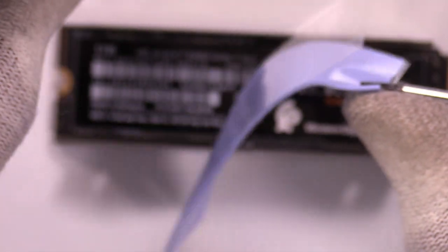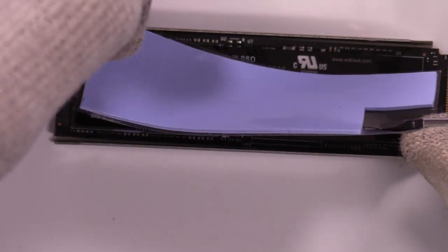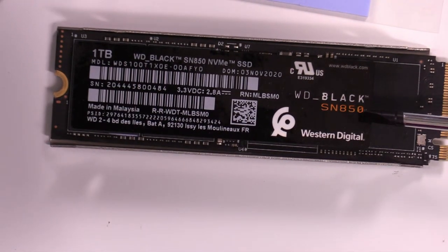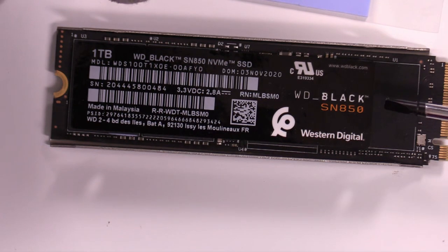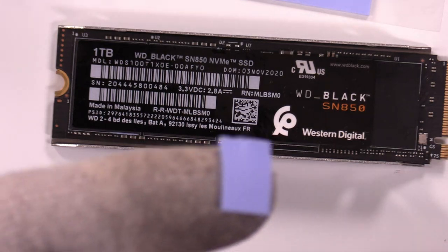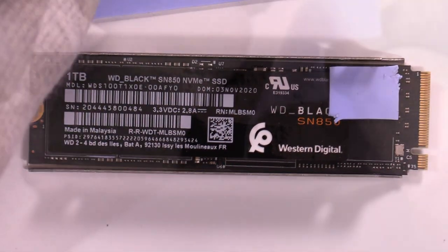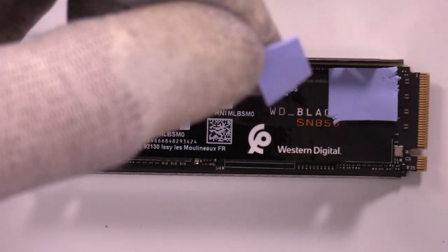And this time, knowing what I'm dealing with on the length, I'm going to go ahead and peel both sides. Wow. Well, they weren't kidding about pre-cut. That didn't peel off so well. Okay. And for those of you that want to point out the label on the drive, yes, we would get a lower thermal conductivity rating. However, if I peel these labels off, I will not know who's on first. So I'm leaving those on, but I'm letting you know I'm aware of it. And since that comes apart in pieces, I have to peel those pads off individually. That will not come off in a sheet. They are that well cut. Didn't expect that. So that's a little tedious.